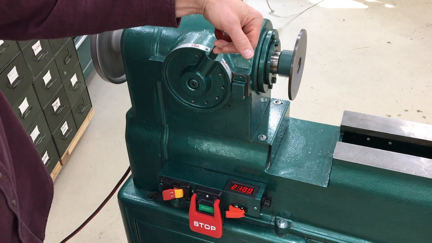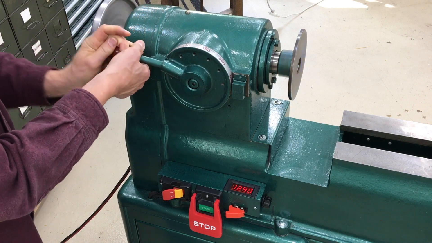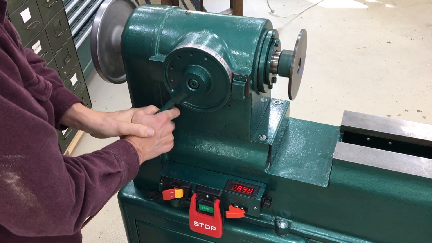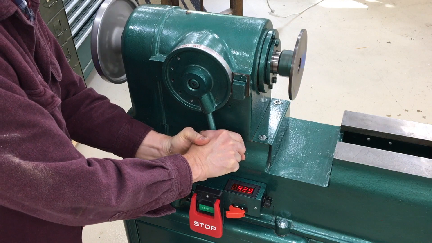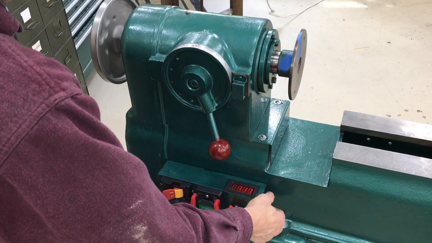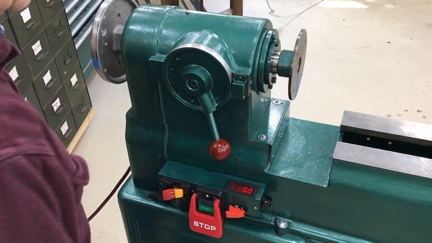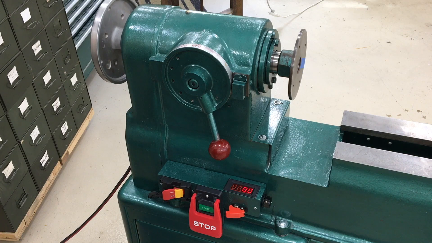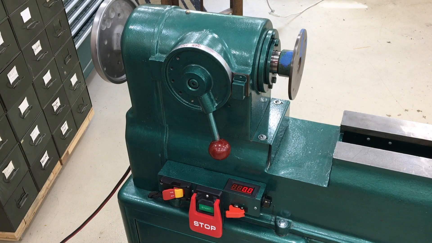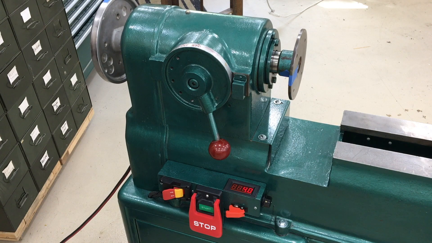This is the fastest speed for the machine, 2100 RPMs. Here I am turning the Reeves drive down to the slowest mechanical speed and then we'll turn the frequency control down to one hertz. It takes a while to register on the tachometer just because the spindle is moving so slow. 4 RPM is the minimum. I call this the ludicrous slow mode.